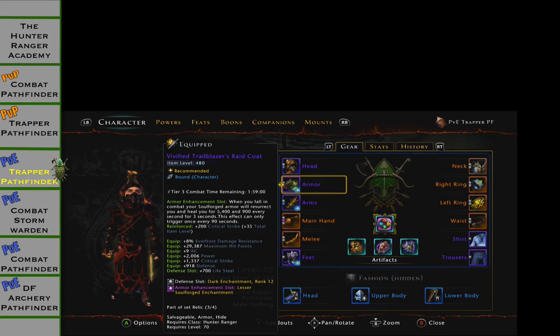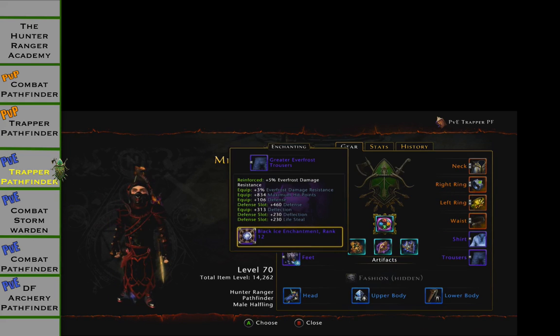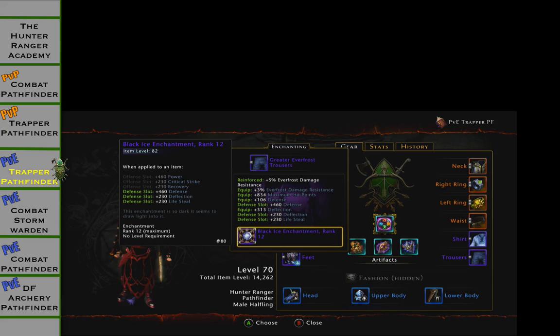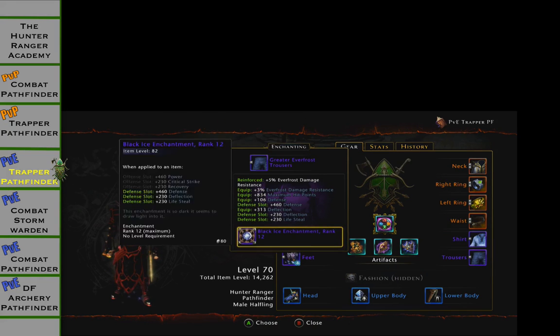It's best to go, the best one you can get is the Black Ice enchant. The reason I say that is a lot of people don't notice this is because the amount of stats that you get, so 230, 230, 460, adds up higher than any 1 or 2 stat enchants. So if I'm looking at a Savage, for example, or a Brutal enchant, it's giving me 420 power and 420 crit. Whereas this one's giving me 230 deflect, 230 lifesteal, 460 defense. If you add all those up, you're actually going to be getting a little bit more.